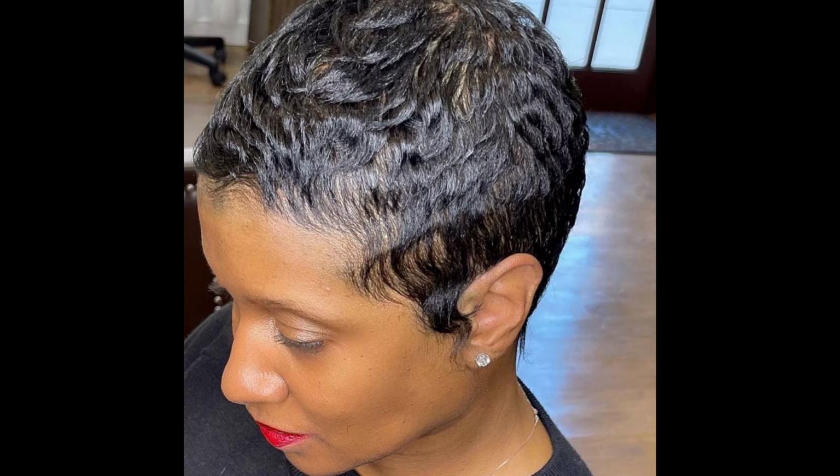You can see how the style falls perfectly in place on this beautiful woman's hair. And it's a style that will always suit your face shape. Just try and show off your beautiful cut with this natural hair texture in a wash and go style. It's a style that always provides a strong hold, and it does not flake when you use the right products, like the Duke's Most Depth Texture Foam. It will always help your hair to hold very strong, and definitely it will not flake, and it will definitely give you those curls you want.